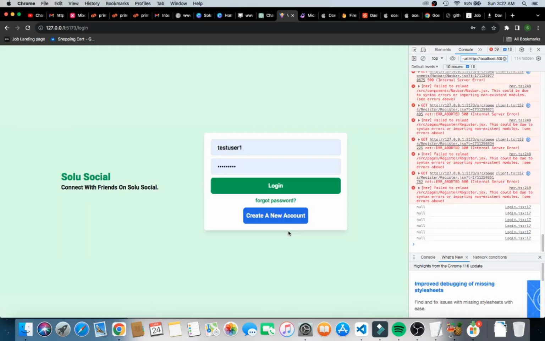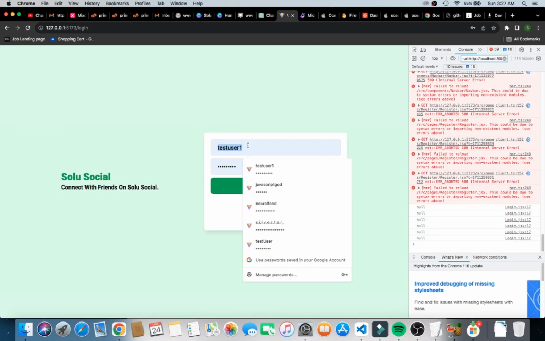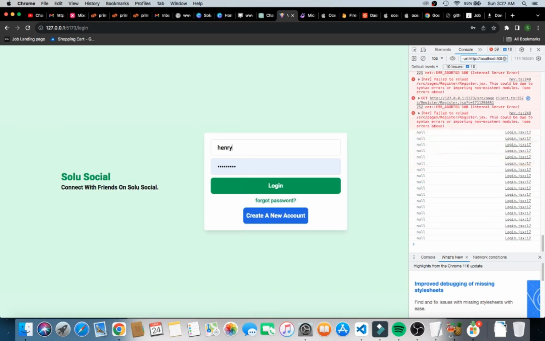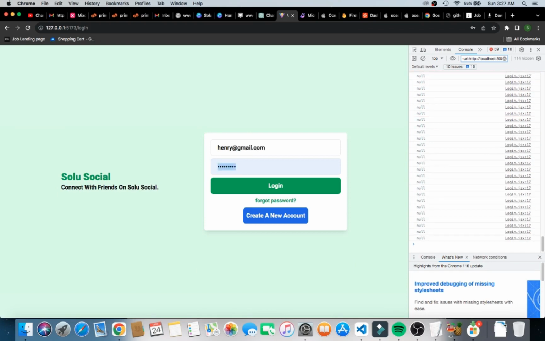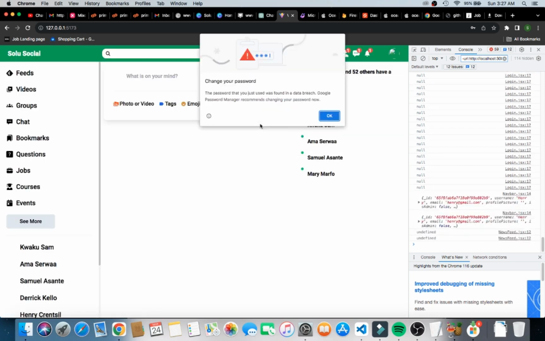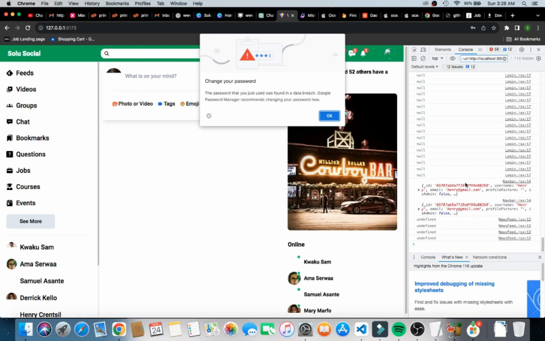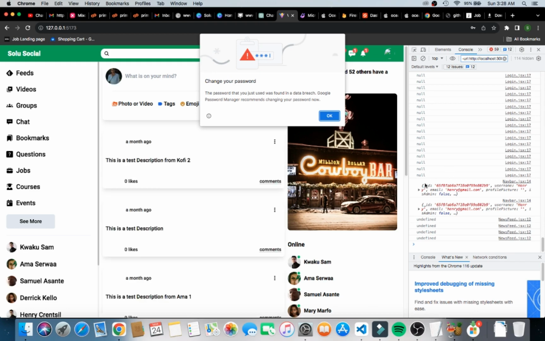Alright, so when we click on it, it takes us to login, and then we can log in with henry@gmail.com, henry as the password, login. Okay, it's freezing a little bit because of the data that has to be rendered, but I'm just going to click OK and then come here. As you can see, the computer has frozen a bit. Okay, but things should be here in no time.